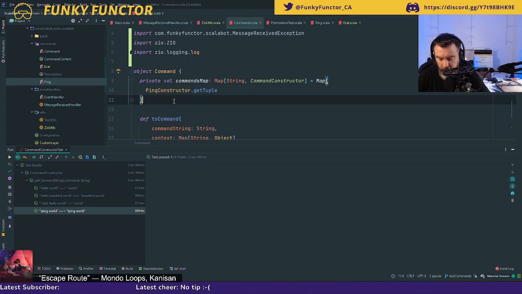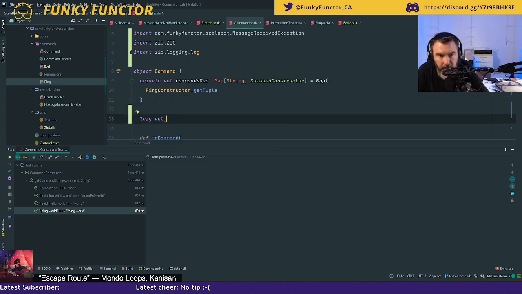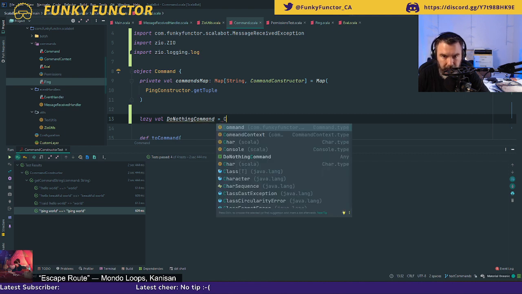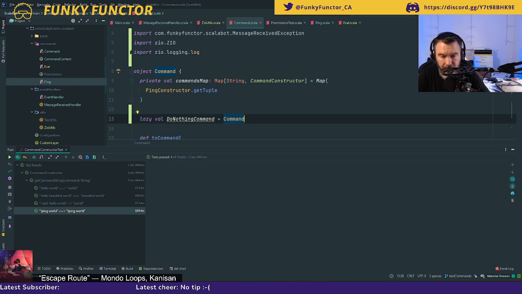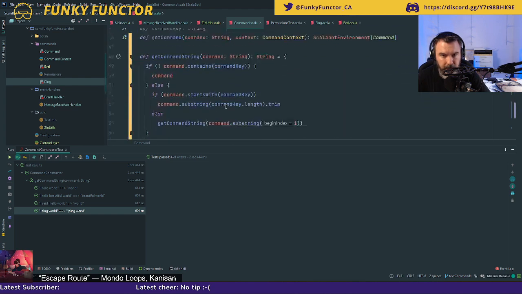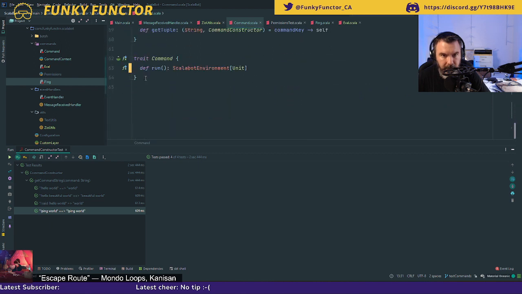Okay, so I want to do a lazy val. And I'm going to call it do nothing command equal, and that is going to be a default command. What is this do nothing command? It is a command.